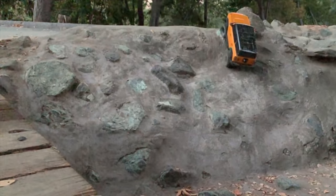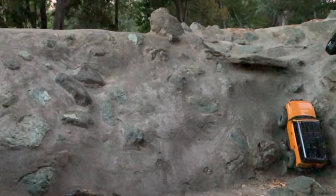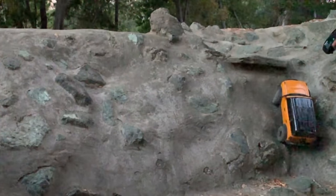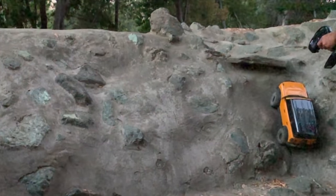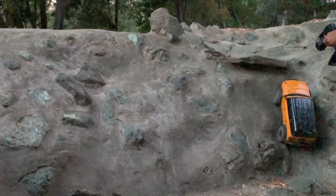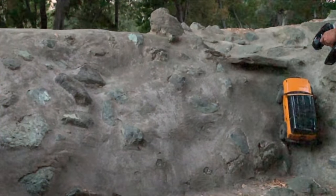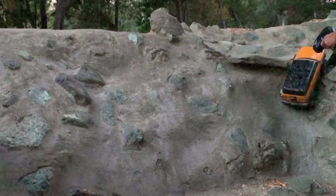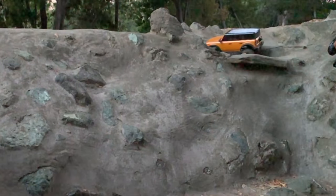All right, so went back to this thing. I changed the tires to Proline Trenchers and took out the spare tire and went for the really difficult climbs because I think I was close before. And look at this, it's doing it. Truly incredible.